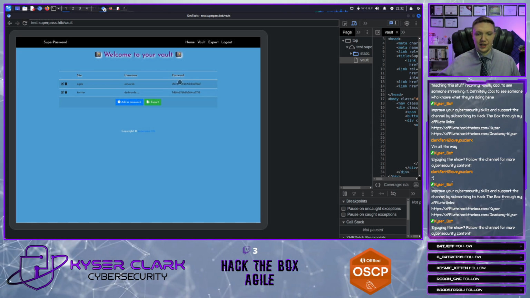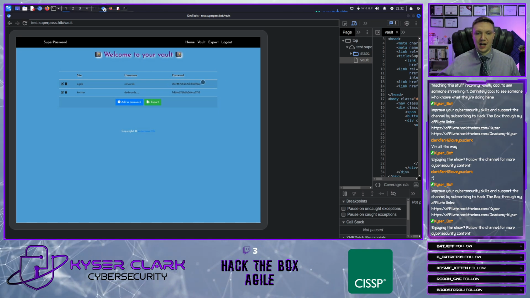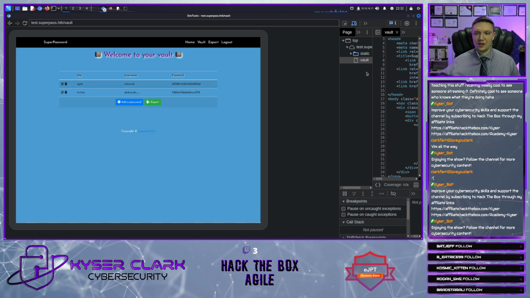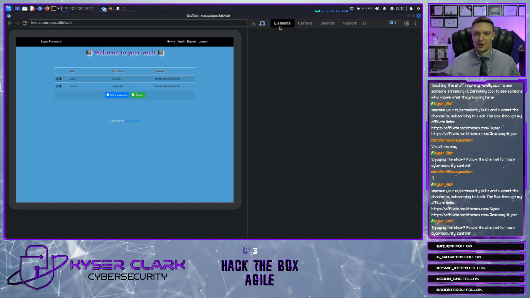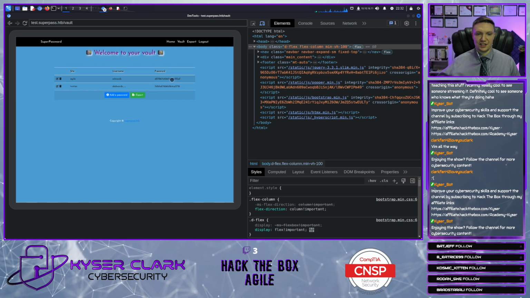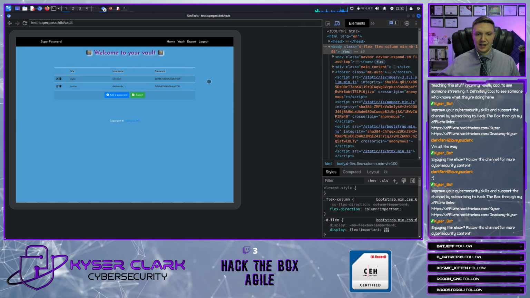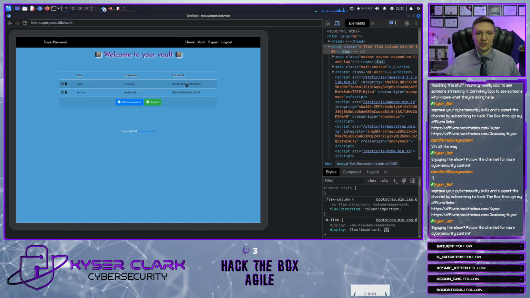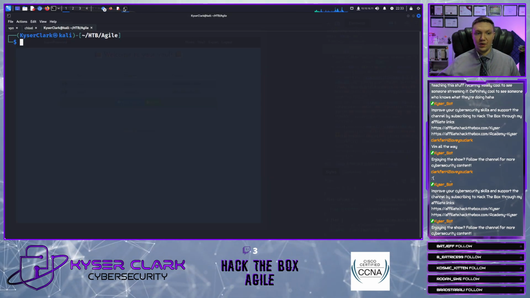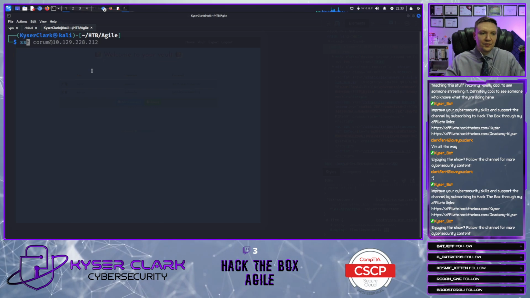I just wrote this down by hand. There's no way we can copy and paste this, unfortunately. Well, I think if you look at all this in here there's a way to find it, but honestly I think it's just faster to zoom in on this and write down the password. And that's exactly what I did. So we have a username and password for Edwards, so let's try to SSH into that. Spoiler alert, it's going to work.